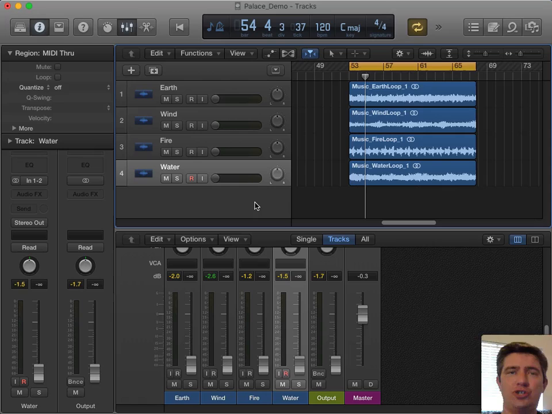And you don't want to have too much shared instrumentation, but something as generic as a violin or viola or cello might be appropriate in multiple cues. Sometimes what I'll get is repeated instrumentation bounced in multiple cues, like the same snare line repeated 4 times in all 4 cues. Or sometimes the earth cue is the instruments on its own, as it should be, but then the wind cue is the earth and wind, and the fire cue is the earth and wind and fire, and the water cue is all 4, earth, wind, fire, and water, where they're basically building everything up in the actual wave files. The game is going to be mixing everything. It's going to be combining everything for you, so you don't want to repeat any instrumentation, and especially repeat any exact performance between multiple cues, right? So just watch out for how it's actually used in multiple places.